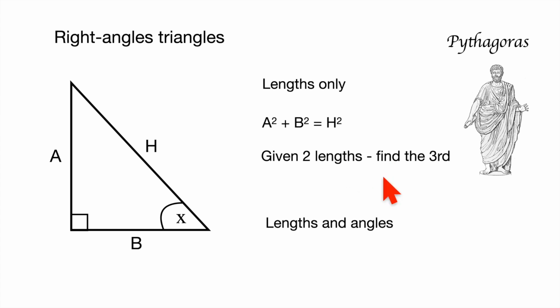If, on the other hand, we're looking at angles, say there's an X mark down here, and we're looking at lengths, so perhaps we might want to find, well, here's an angle, let's find some lengths. That sort of thing, we're talking about sines, cos and tan, or SOHCAHTOA. So it's a completely different thing. We're not looking at that, we're just looking at lengths and the Pythagoras theorem.